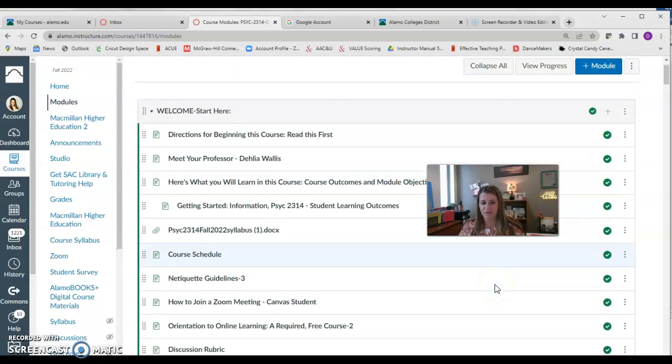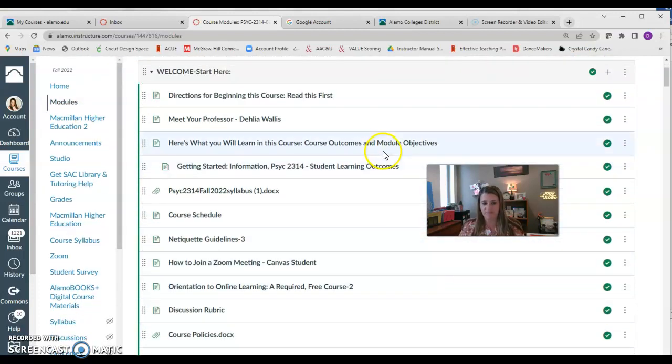In this view here, we can see what's in this Getting Started module. You have the course outcomes, the learning outcomes, and a link to the syllabus. Make sure you read through this thoroughly. Make sure you understand how I grade and what assignments you have. Due dates are also on your course schedule, but they're in the syllabus as well. For Zoom meetings, we don't have scheduled Zoom time.